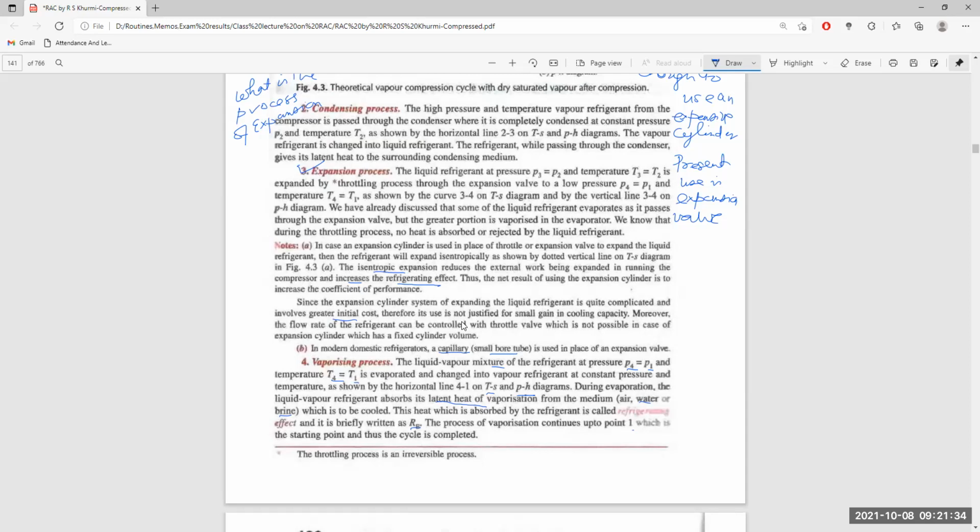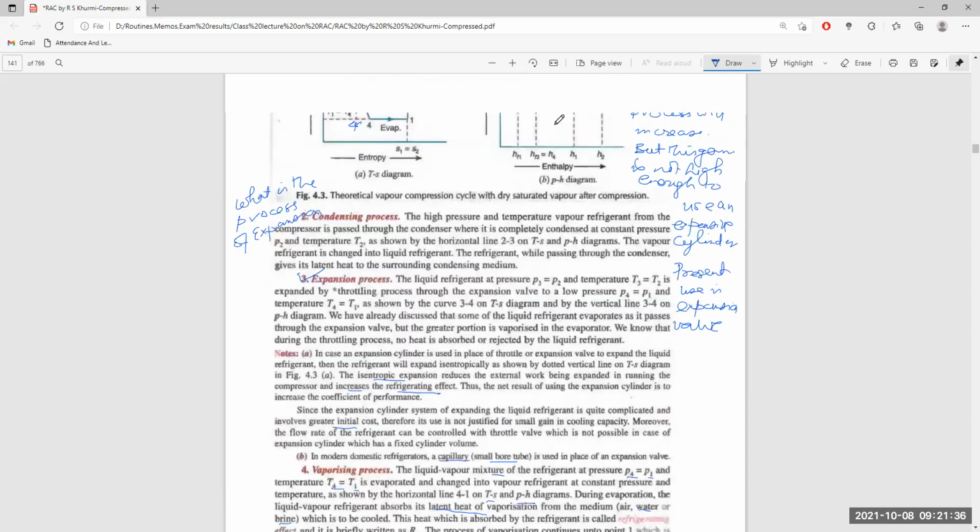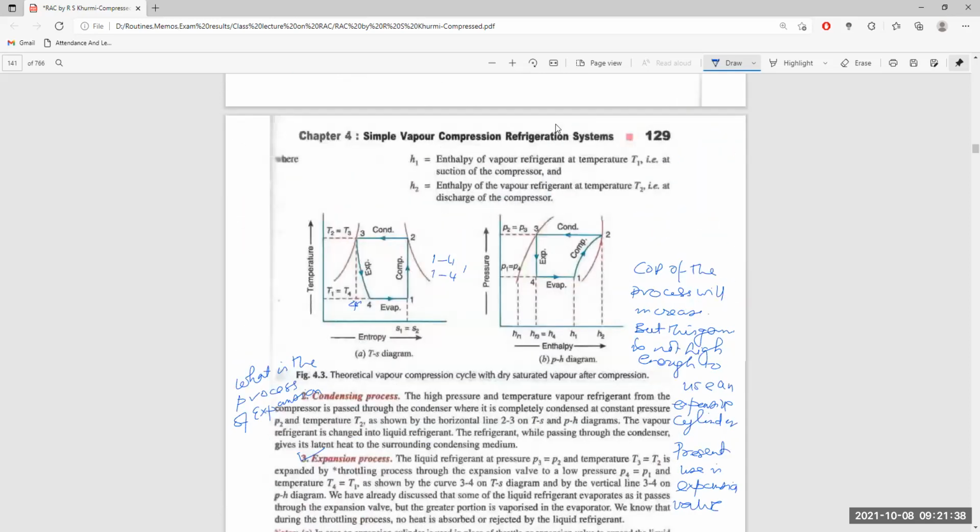What I have told you about the cycle, the process is always repeating, starting from 1. The first operation is from 1 to 2, the next operation is condenser, 3 to 4 expansion, and 4 to 1 again evaporation. So when the 4th operation is complete, the initial point 1 is reached and it repeats again. That's why it is called a cycle of operation.